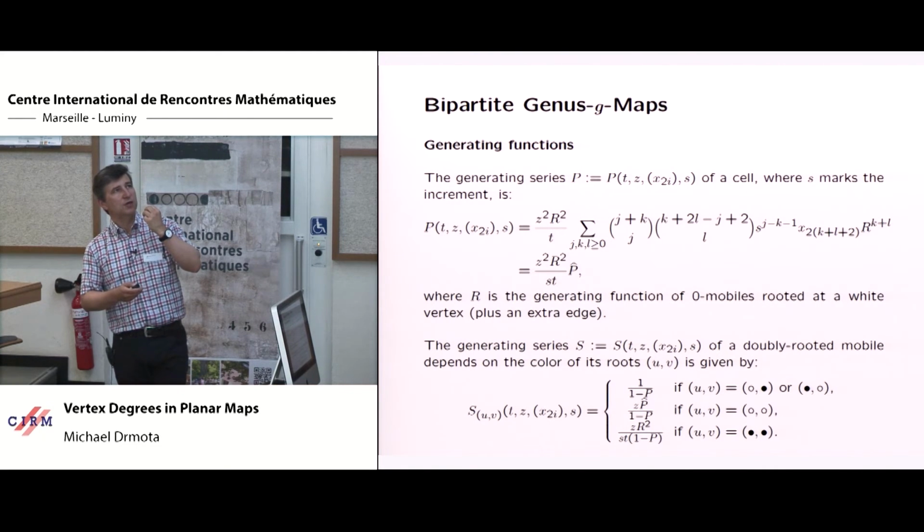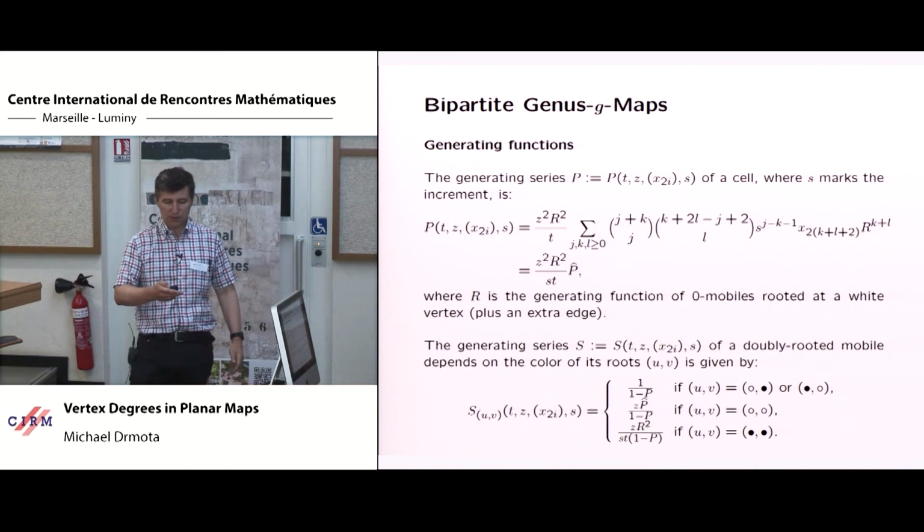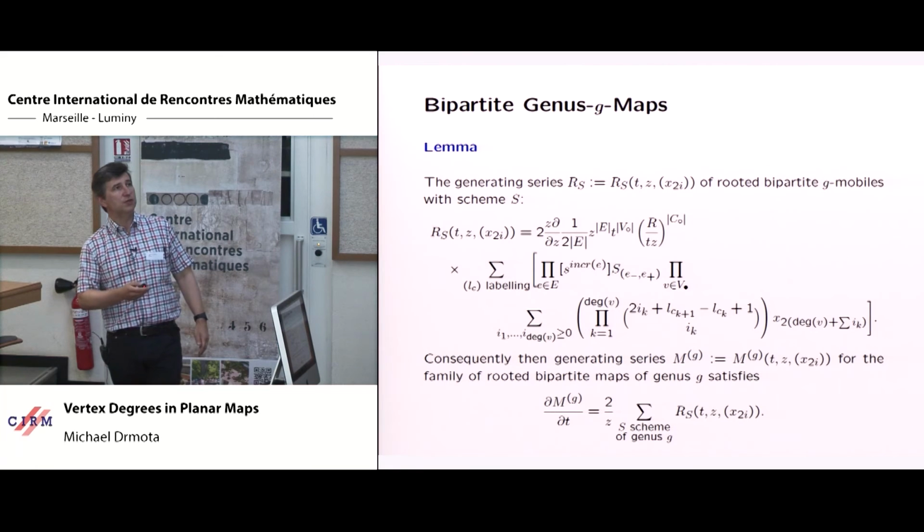So in order to get this condition back, here you have to extract this power, the coefficient of S, and this is not a power series but a Laurent series. But anyway, you have to put here the coefficient of the increment of this power series, and so on and so forth.